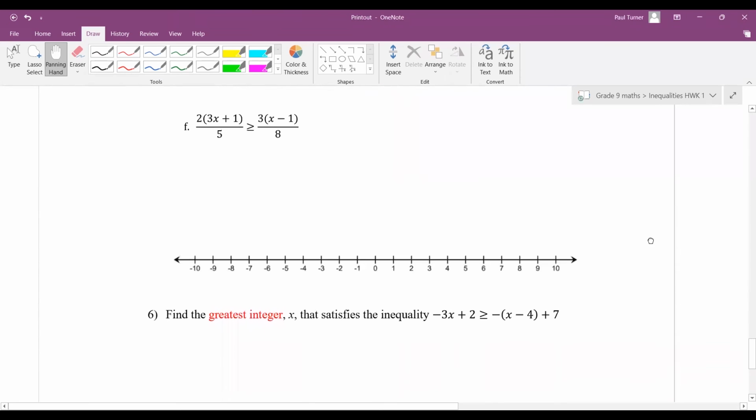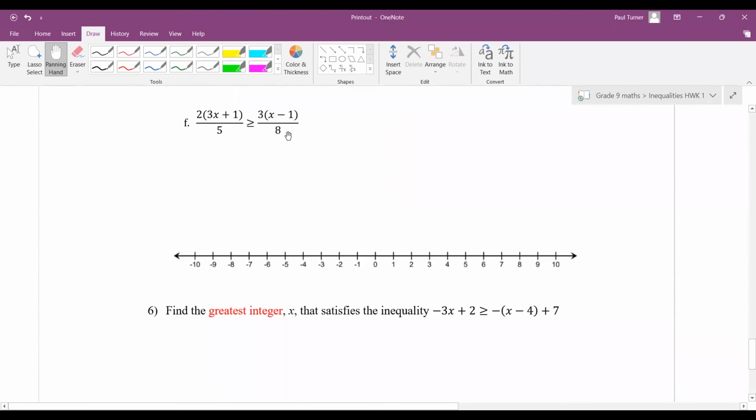So in this next question, we have a fraction. And remember from semester 1, we always try to get rid of these denominators first. And you've got 5 and 8. So what number can you divide those into and then get a whole number? If you think 40, we can try 40 because 5 times 8 is 40. So both of those numbers will be able to be divided into 40.